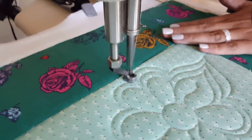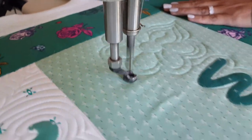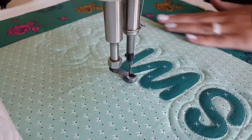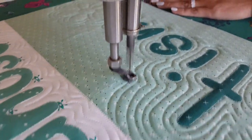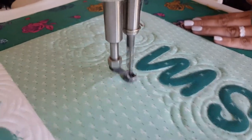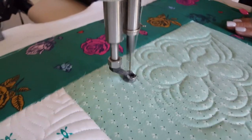You will see that my stitching does cross over when I travel in to create that circle, but that's okay — I'm okay with that. Once I have the circle complete, this design is perfect for echoing. The quilt actually has quite a bit of echoing, especially in this section where there's a lot of appliqué, so I'm using this flower as a design to fill some of the negative space, and then I'll echo all the way around adding those fun details.